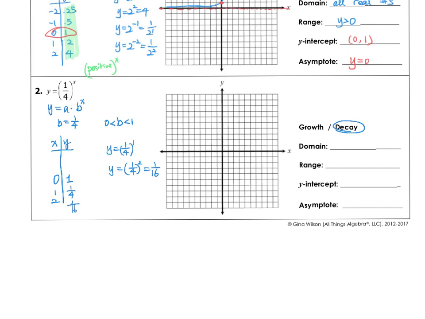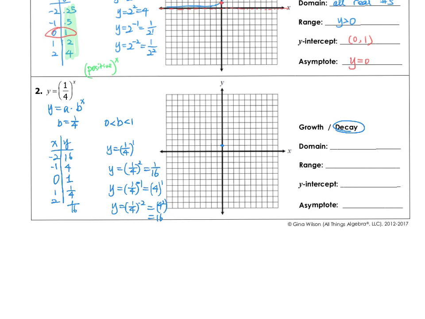So you can tell it's getting smaller. And then if I do negatives, y equals 1/4 raised to the negative. I like this much better because the negative exponent allows me to flip it, and then I have 4 here. And when I have -2, it's the same thing. I flip it first, but I keep the power, and I should have 16 there. So now let's graph it. I have 0, 1.